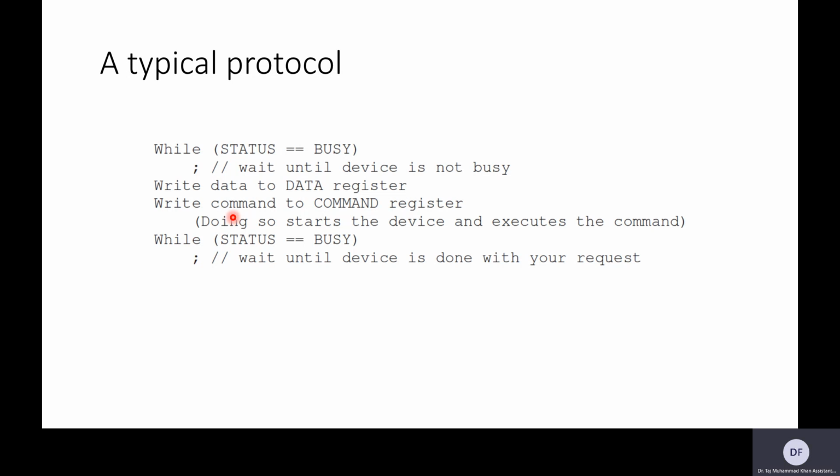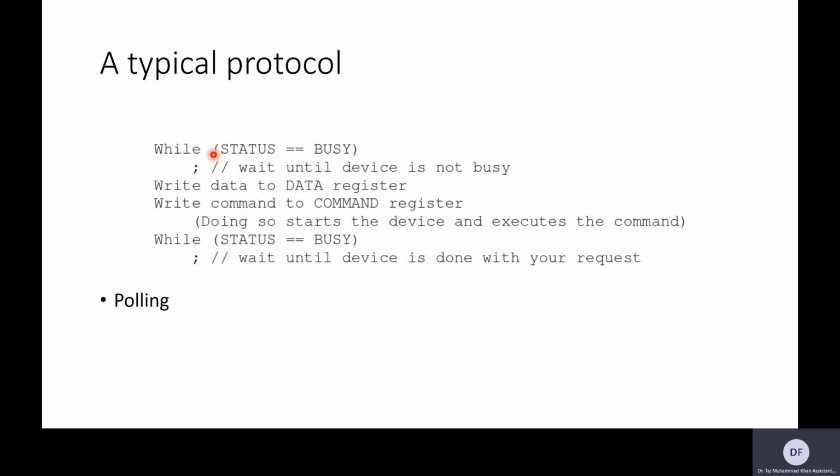So a typical thing that the CPU is doing is continuously monitoring the status of the device, okay, to know whether the device is busy or not. So there are two ways in which the CPU can monitor the status of the device. One is that it continuously reads the status register of that device, like in this loop. It continuously reads the status register and checks whether status is equal to busy or not, and if it is busy, it continues in this loop. Okay, so this technique of continuously reading the status register to know about the change in status is called polling. We say that the CPU is polling the status of the device continuously.